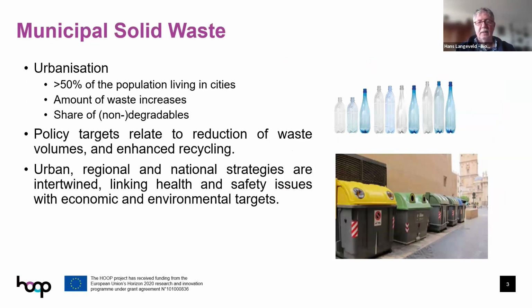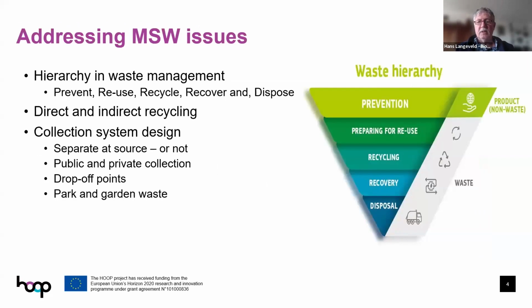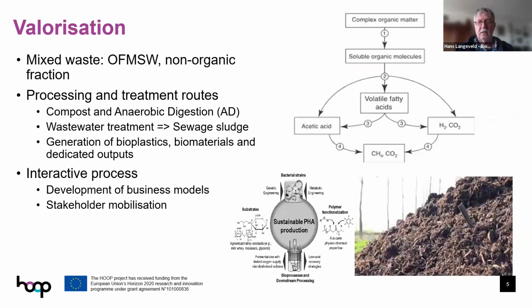So policy targets have been identified to reduce the waste volume and to enhance recycling. You can see on the HOOP website a lot about it. But we're going to focus on the situation as we have it now. This is just a reminder that disposal and treatment of waste is only the last and the least preferred option, because prevention and reuse and recycling are, let's say, more valuable. But at the end, some waste will be disposed, and it appears that currently that still is a lot, and a lot of that can still be used.